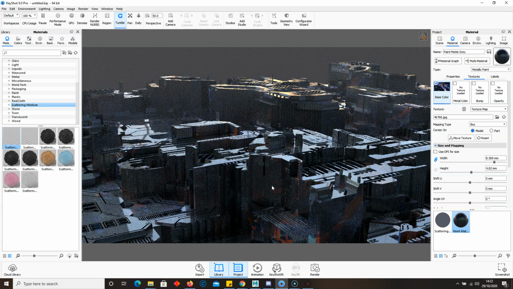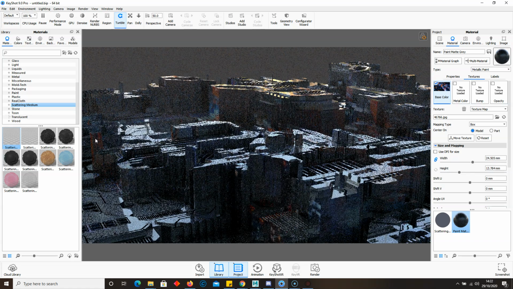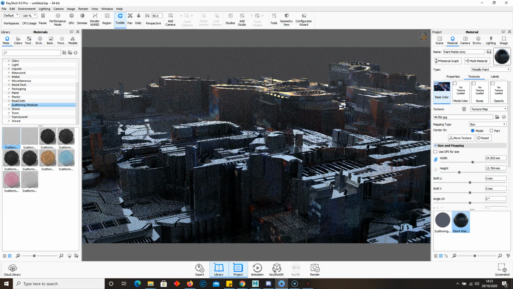I'm not going to add a bump. I don't want any textures or any raised textures on this model, so I'm going to keep it as is for now. I might just undo just so I can get that red bit back. I really liked that. Okay, so that's it. That is how we can render this.